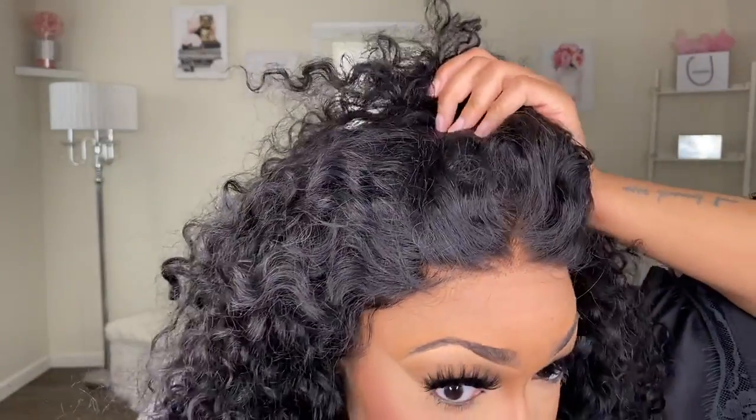So with that being said, I want to show you guys the lace and what it's giving right now. The lace is already cut, y'all. I did not cut this lace, like, what? Didn't cut the lace at all. We don't have to worry about that, which I think is such a cool idea, to already have pre-cut lace on your wigs. I just think that is so cool.